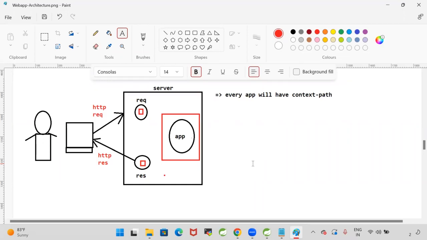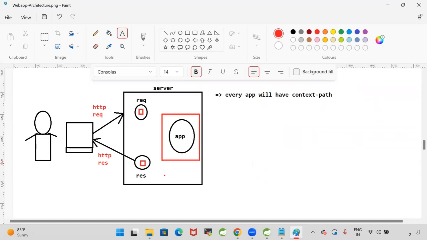It is opening the HTTP request and storing it into the request object. After storing the information into the request object, then what will the server do? Then it will read the request data. What is the URL? What is the context path? What is the URL pattern? What data came in the body? Server will understand the request given by the client.